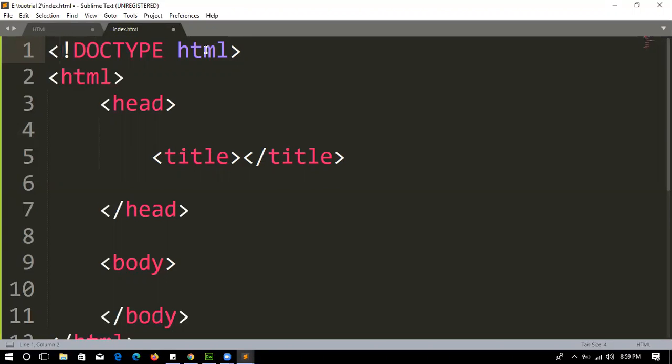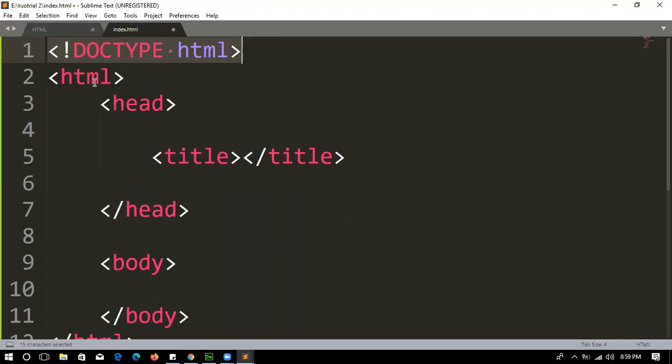Okay. And this html is the root element of the HTML page. And we have the head tag. This doctype does not have a closing tag, it's only the opening tag.